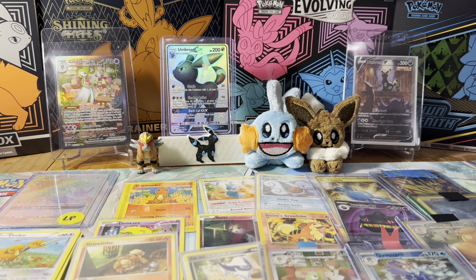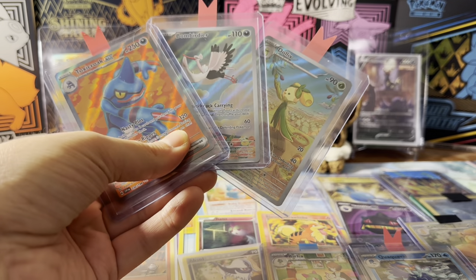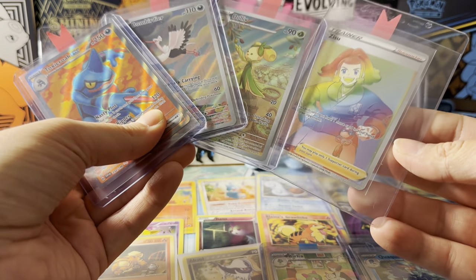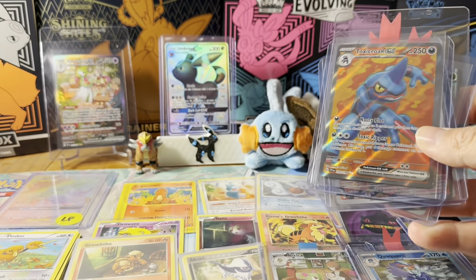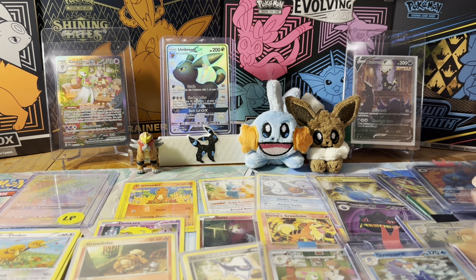I got Toxicroak EX, Bombardier, so I knew there were more still in there, and Dolliv — so these are the last ones I needed. They also sent a Rainbow Zazu as well, so that's really cool. I will be adding all those to the binders. A lot of Scarlet and Violet cards today — not as many tag teams, I think I still have one more — and we got a variety of vintage cards as well.